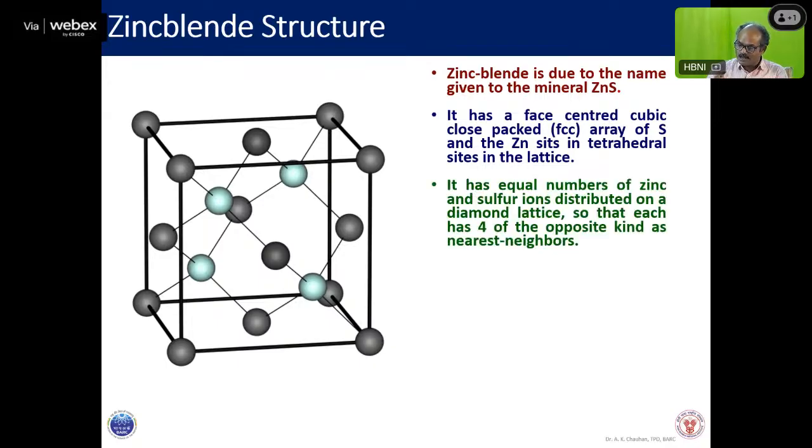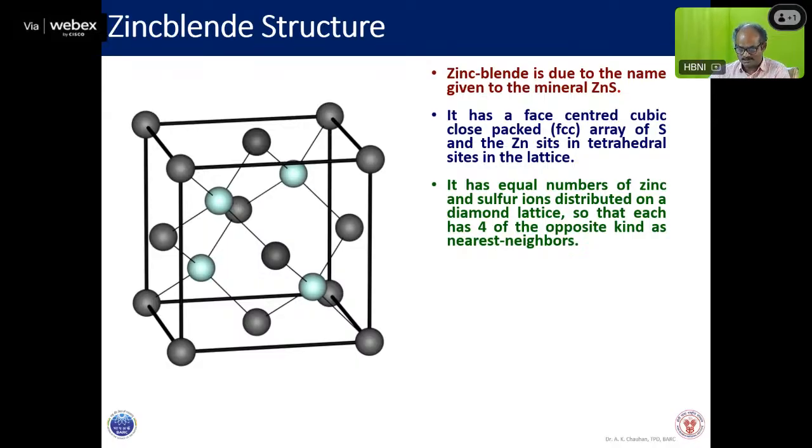Other than silicon, there is another most important compound, gallium arsenide, which is also a semiconductor and crystallizes in this form. Now just imagine, if I want to tell you the zinc blende structure of gallium arsenide, it is one FCC structure of pure gallium, and then imagine another structure of arsenic. There will be a difference in sizes of gallium and arsenic, but ignore that for the time being. Somehow you have made the lattice parameter exactly the same.